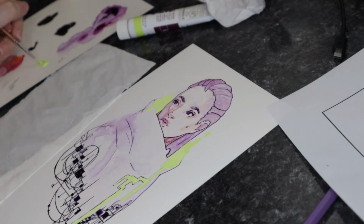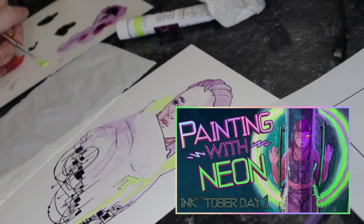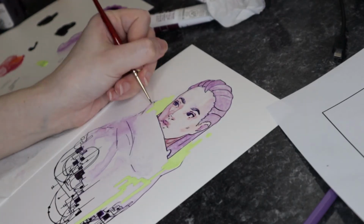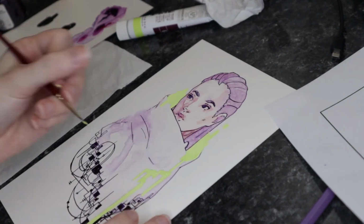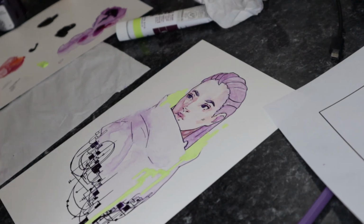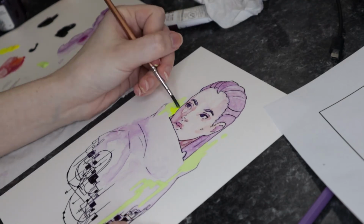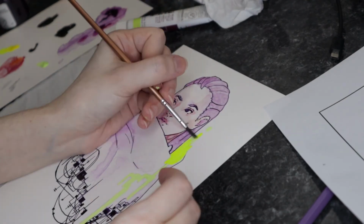If you recall back to when I was doing Inktober last year, I was actually struggling quite a bit with the way that colors desaturated on the paper. When the ink dried, it would get a lot more dull and desaturated. And since I was doing cyberpunk illustrations, I really wanted that bold, bright saturation, the full chroma of the ink.